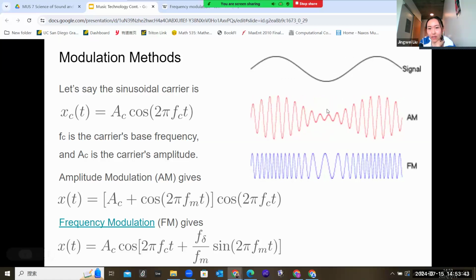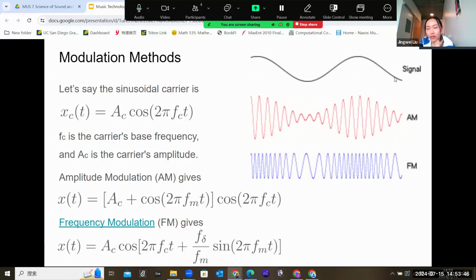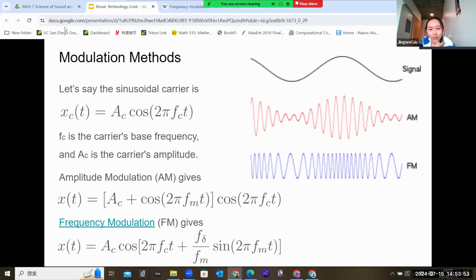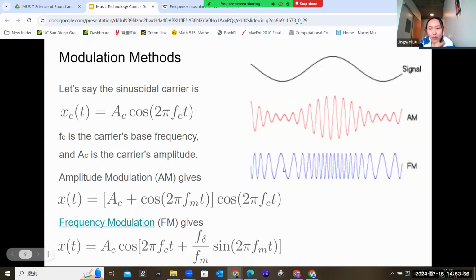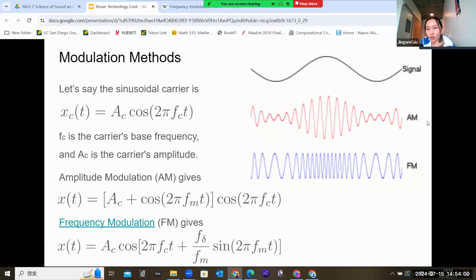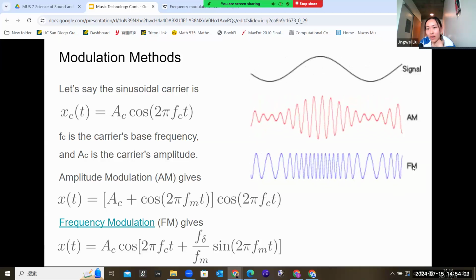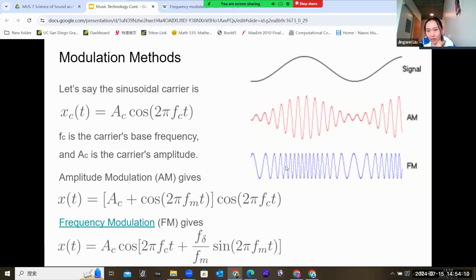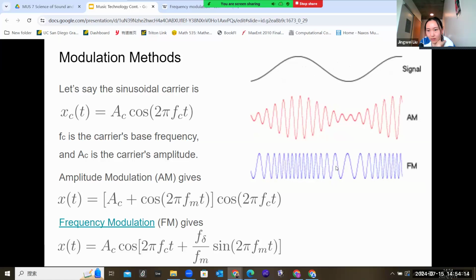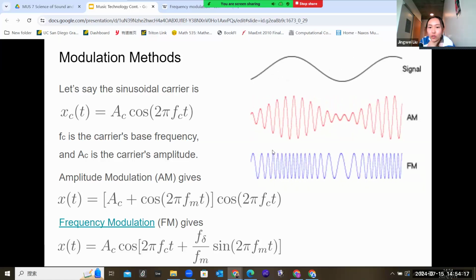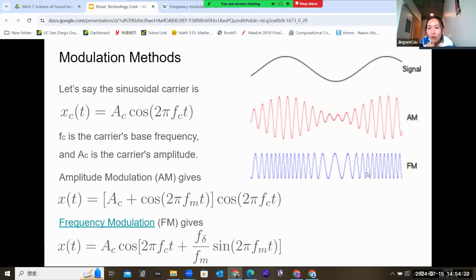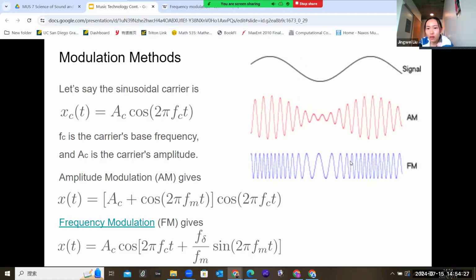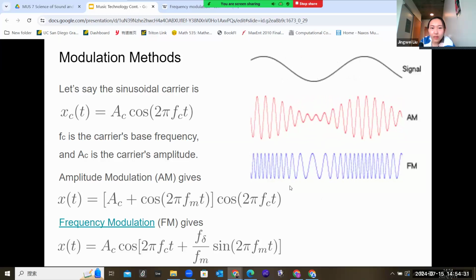So, this is the graph. This is a signal, a sinusoidal wave, and this is AM. After you do this amplitude modulation with this formula, you will get a wave of this form. You can see the amplitude actually changes. And this is frequency modulation. After you do this, this is the wave you will get. You can see the density is different. This is like the longitudinal wave we just talked about, right? There's some compression and rarefaction, and the frequencies are different at different times and different points. And this is the modulation.